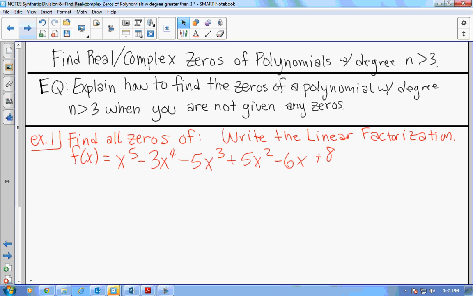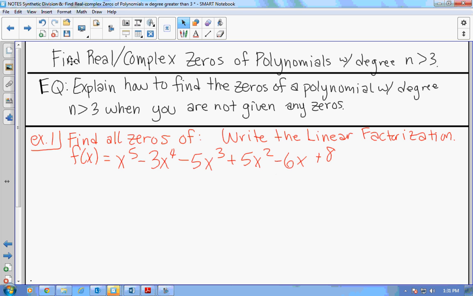Okay, so this function right here is a fifth degree. Who knows how to factor that? Anyone? Anyone? Bueller? Bueller? Have you seen Ferris Bueller's Day Off? Okay. I don't even know how to factor that by hand unless I have a hint as to what zero to try. So this is where your calculator comes in handy. We are going to graph this and look at the graph and try to predict some zeros to try out. And we'll use synthetic division to verify if they are true x-intercepts.